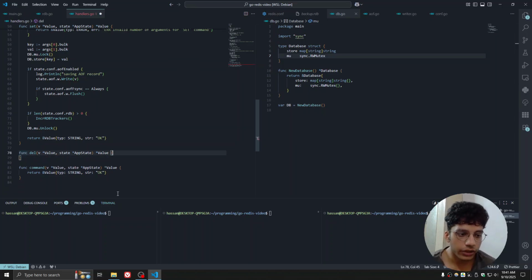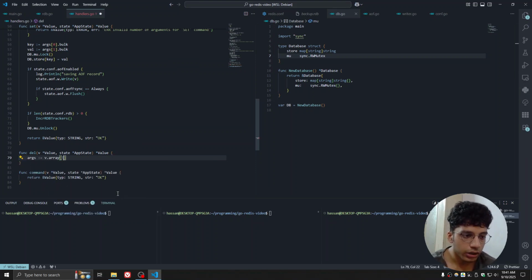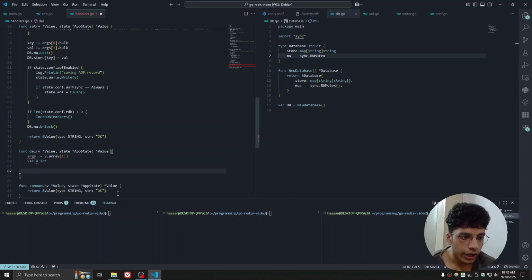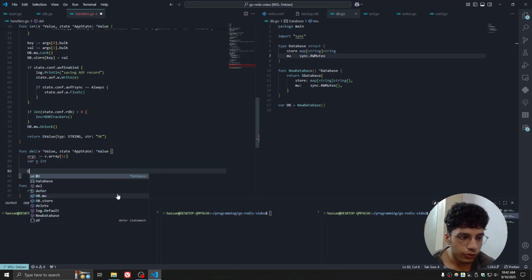Now let's implement this. First of all, let's get the arguments from the client. This is going to be everything after the first element, which will be the command, obviously. And now let's create an integer value over here. This is going to count the number of keys that have been deleted, and we will return this in the reply. And now obviously, before we make any changes to the database, we should lock it as well, right?